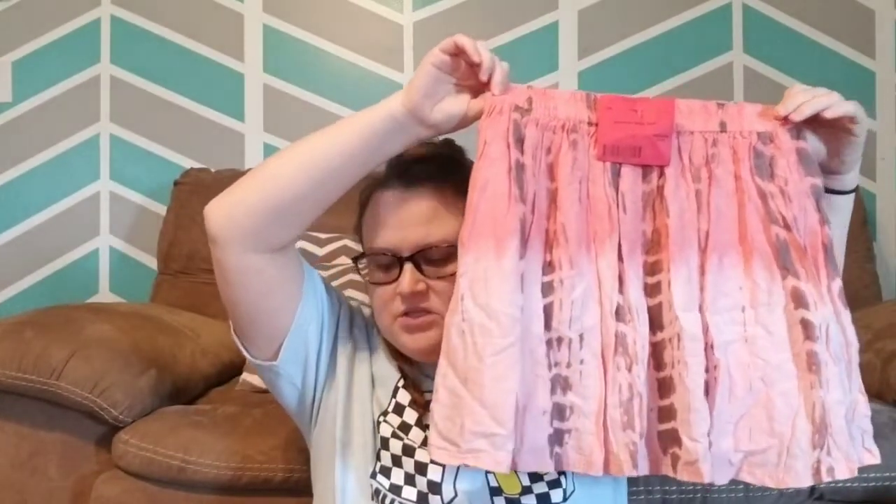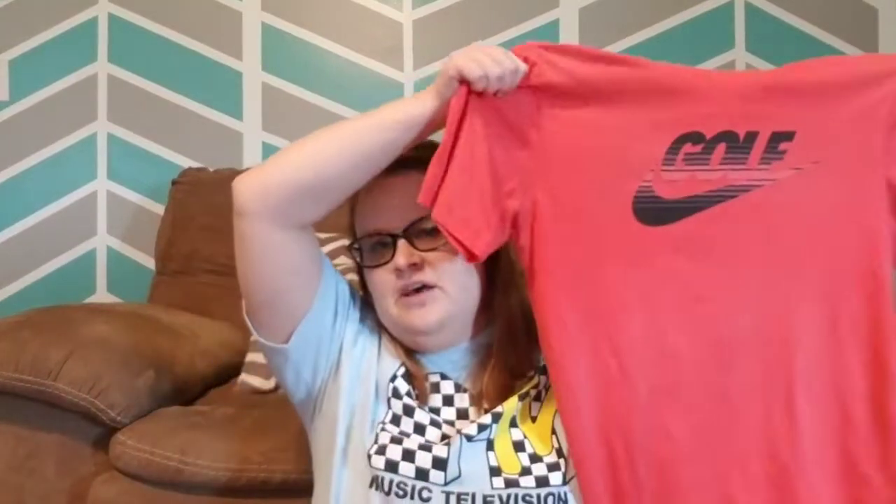These are just an American Eagle tie-dye skirt. I still sell American Eagle, mostly the jeans, but sometimes I put items like this in a lot. For $0.50 and this being a newer item, I knew I could sell it at Plato's. I might have been stretching it a little on this one — it's just a Nike golf tee but it was super super soft. I've never felt a Nike shirt this soft. It's got the cooling dry material. I might go ahead and list it. It was $0.50 — sometimes I lose my judgment.